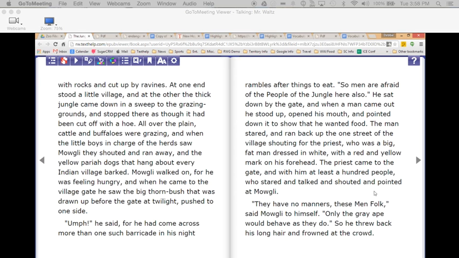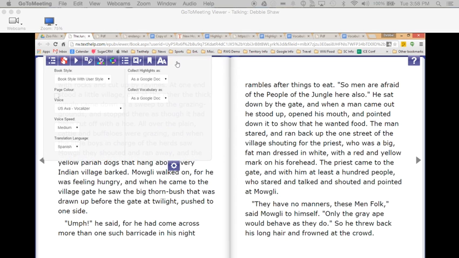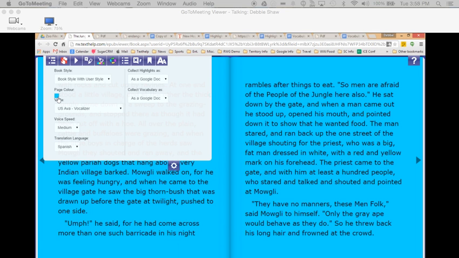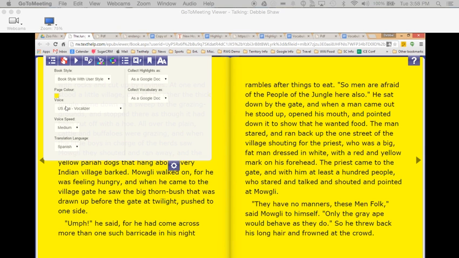Can you add contrast, like to the background, or change the color of the font? Great question. Let's see. I saw that change in the page color. So you can do something like that, but you're going to have black text still. But for some forms of dyslexia, the color does matter, so you do have the option of doing that. And you can just X out of it. All your notes are saved.